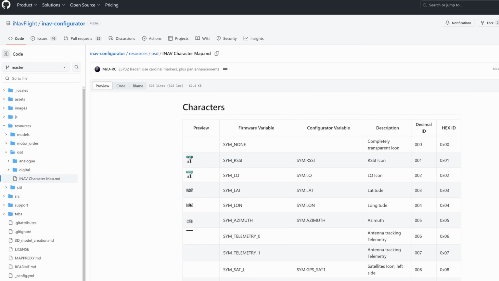Now, the other FPV manufacturers have actually instigated a proper way of doing this. So for instance, both HD0 and the Avatar HD system allow you to update the font packs from the SD card on your goggles, allowing you to use it with the other systems too. And in fact, Avatar HD has a drop-down box in the menu allowing you to select the OSD type. However, DJI has not done this.